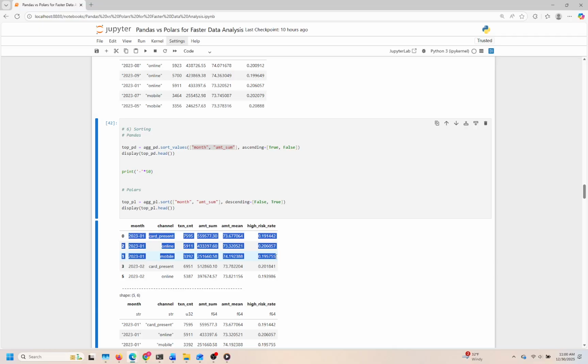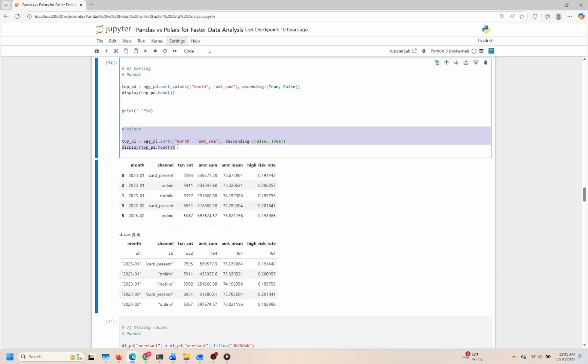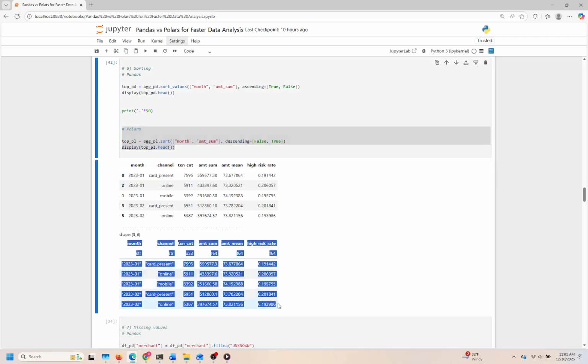The result is that we get to see not only which months are represented in our data, but also highlights where the significant sums lie within those months. After executing this sorting operation, the cell proceeds to display the top entries of the sorted data frame. This provision gives us a quick but informative snapshot of the results, allowing us to get a sense of the most prominent figures within our dataset at a glance. This approach is akin to flipping through the first pages of a book. It provides a preview of the content that awaits.